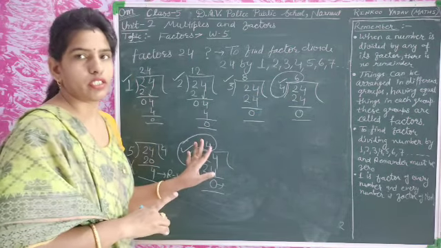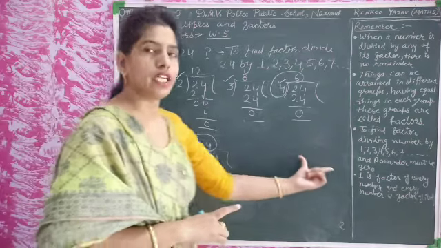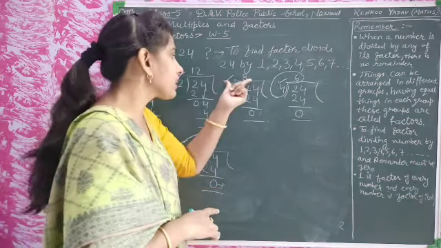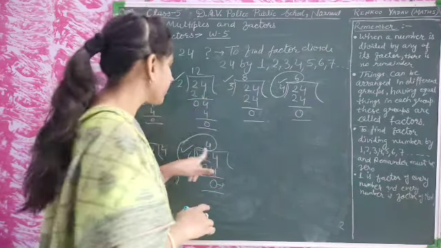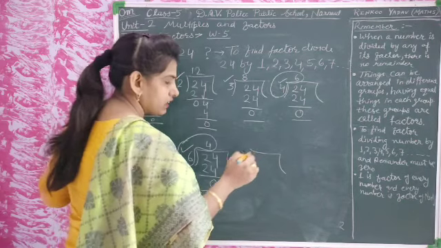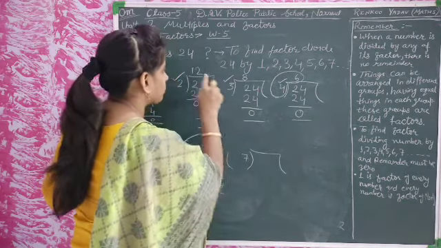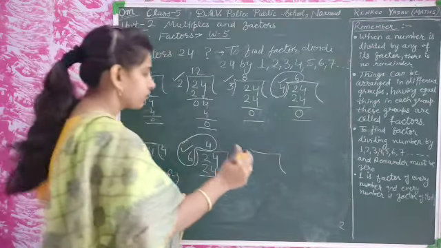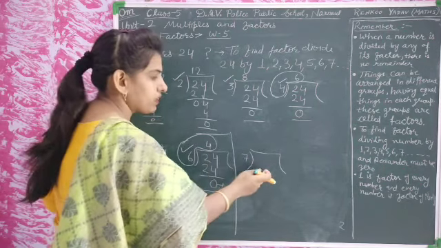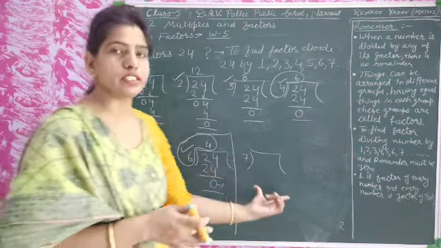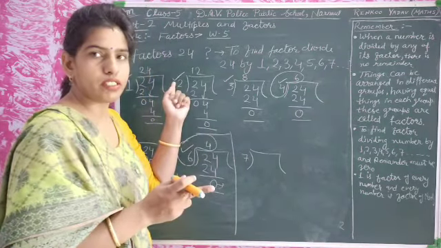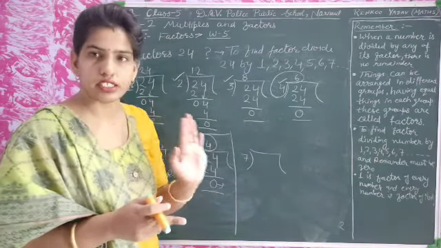So we will stop the process there, because if we divide the next numbers into 24, we will get the same numbers here. The next number to divide is 7. Let's see, 7 is not there, because there is no 7 in these numbers. So students, you will check from up to this. But after this, there is no need to check whether 7 is a factor or not. Because if 7 is there, then it will become a factor. If 7 is not there, then it is not a factor.